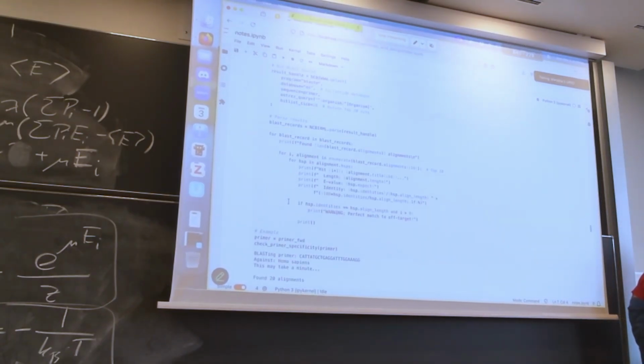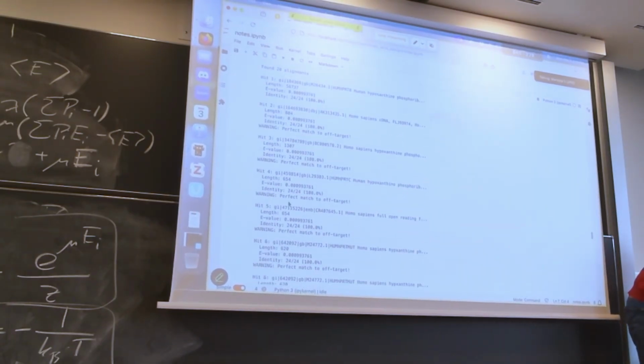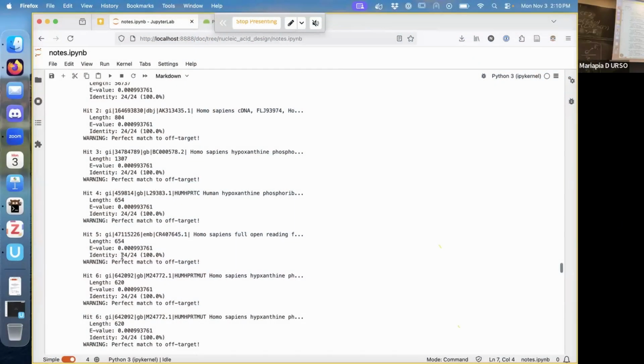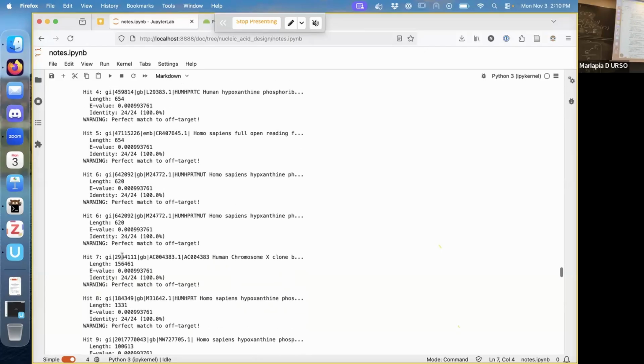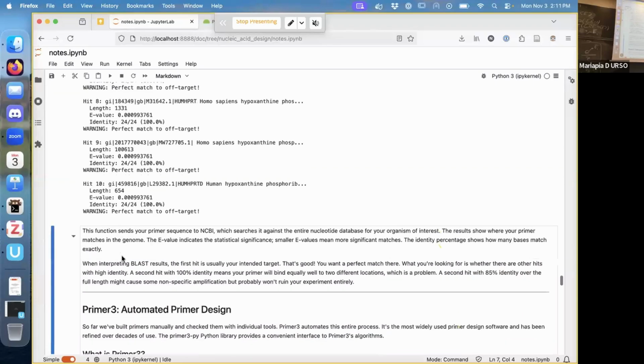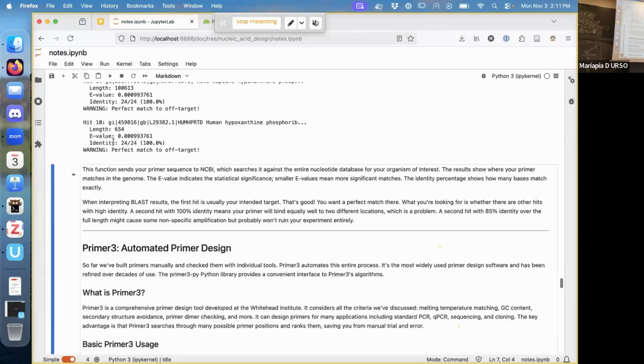Now we're back with our blasts and we get some exact matches, which you can go through. For us, it's not a big problem because they all pertain to the gene that we want to target. But in general, you might have some surprising finds here. Here we see a really small E value and identity 24 of 24, which means that our original thing that we searched for was 24 nucleotides long, and all of them occur somewhere, which is to be expected here because this is the gene that we were targeting.